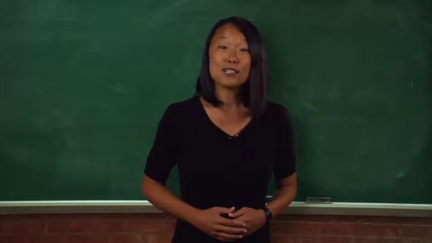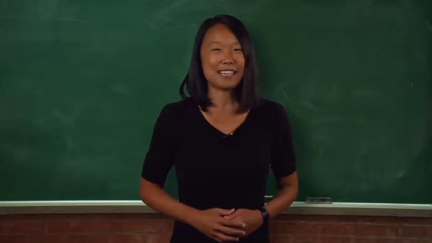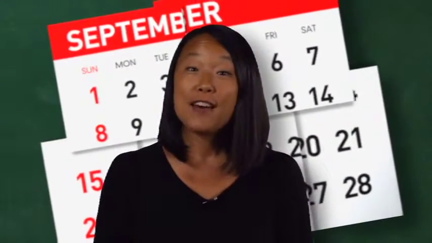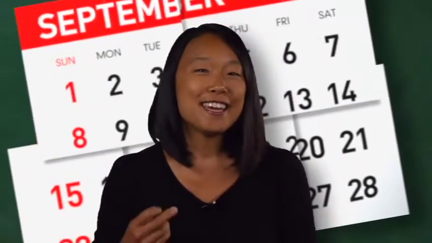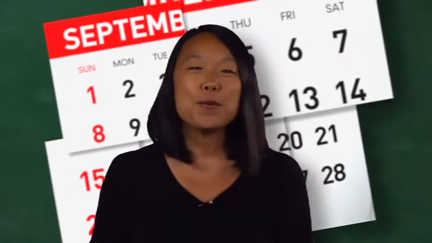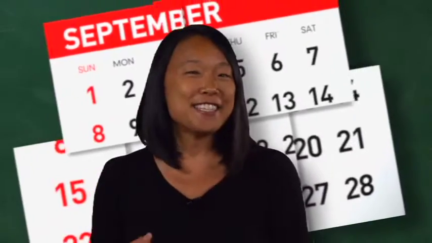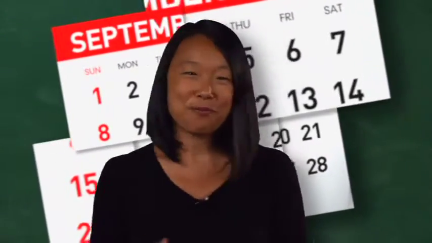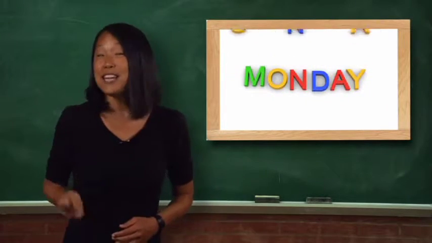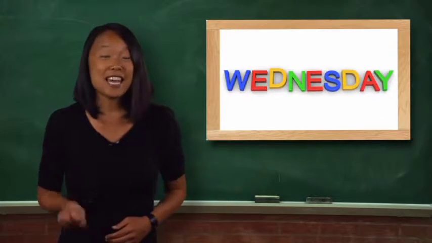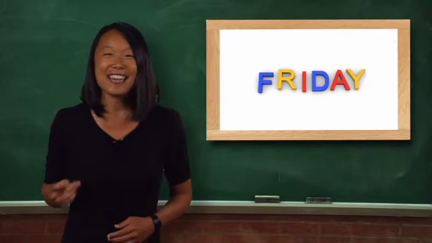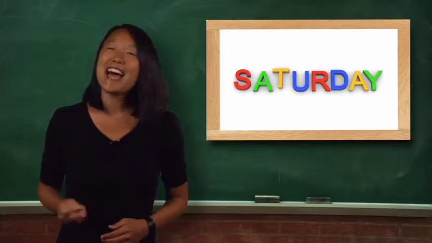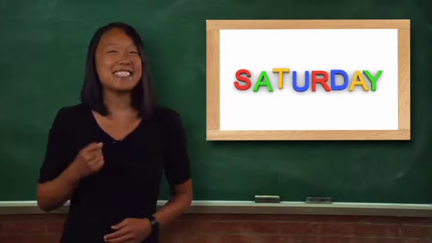The first song is called 7 Days in a Week. There's 7 days in a week, 7 days in a week, 7 days in a week, and I can say them all. Sunday, Monday, and Tuesday, Wednesday, Thursday, and Friday, Saturday is the last day, and I can say them all.